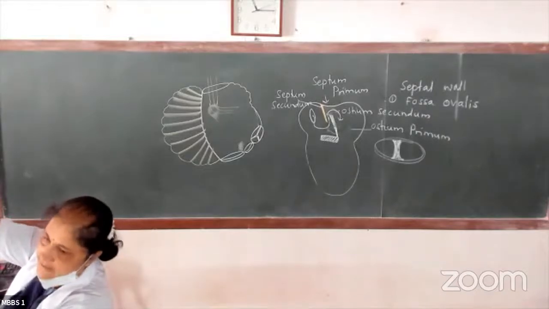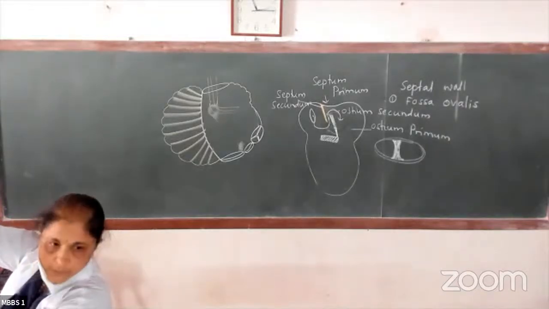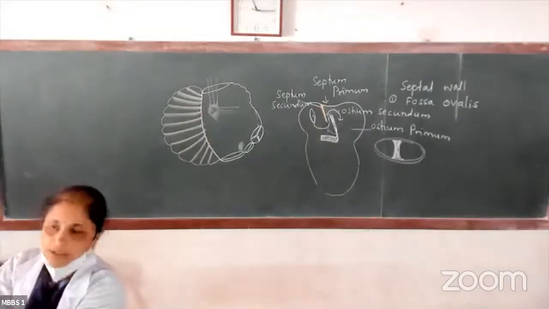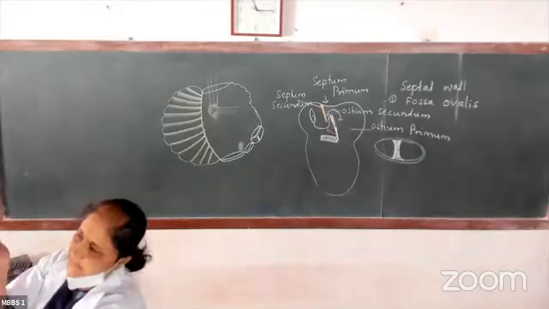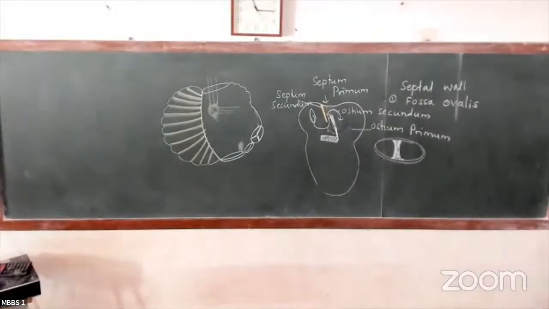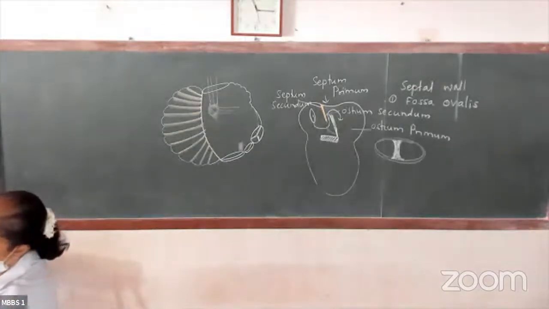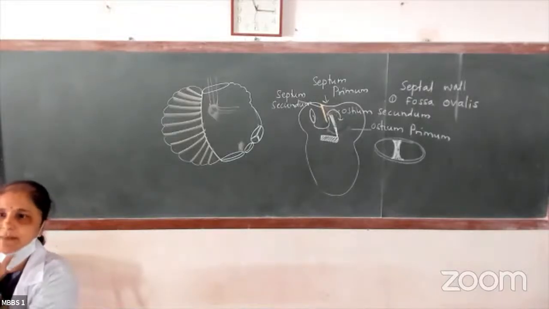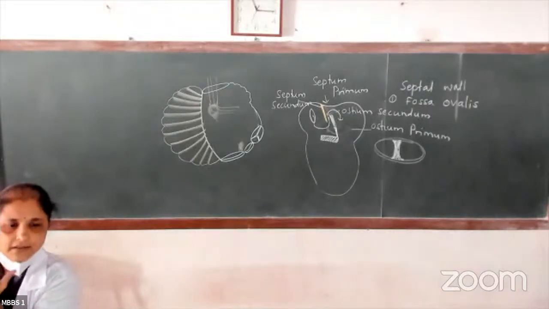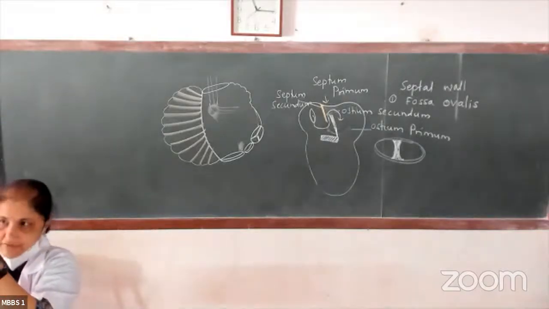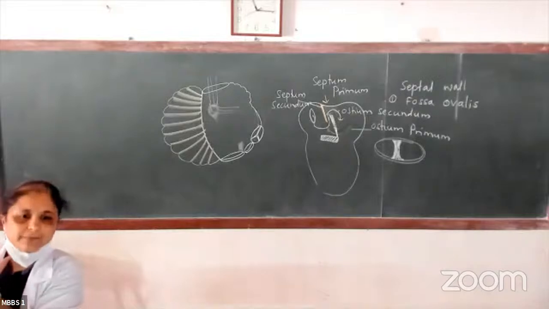How will the blood flow pass? It will pass like this through this opening, will ascend upwards, and will pass through the septum primum and ostium secundum. Now suppose after birth, when the two septa fuse with each other, how will it resemble? Septum primum will resemble a depressed area, which is lying behind the septum secundum.